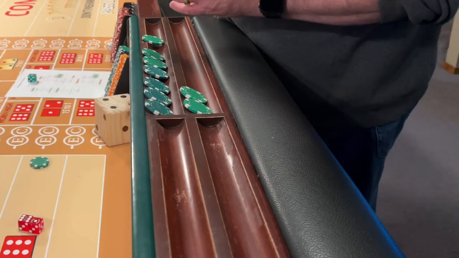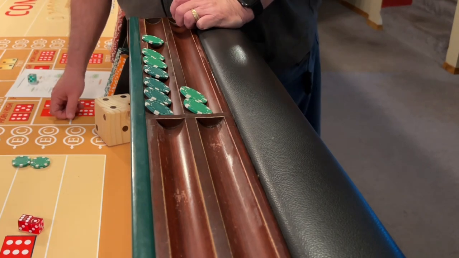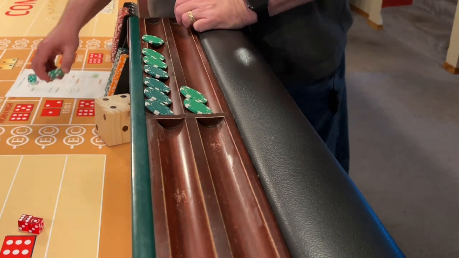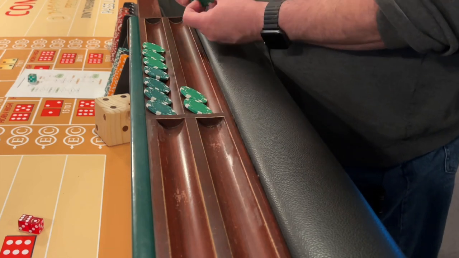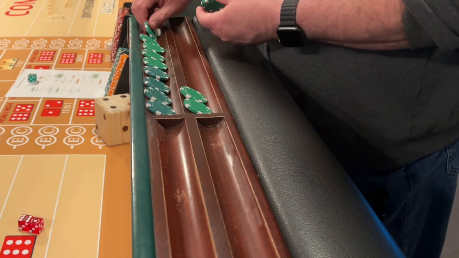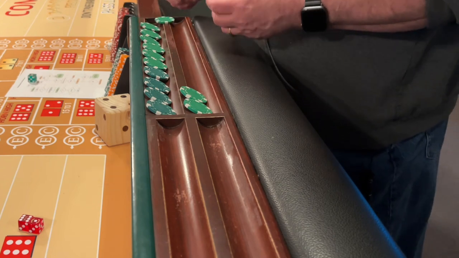All right, so we lost that bet, so let's get paid. That's a $50 bet, so we're gonna get paid $50. Pick it all up, and come back up here to our play stack of 1, 2, 3, 4, 5, 6, 7, 8, 9, 10, and good news for us, we're at 11.